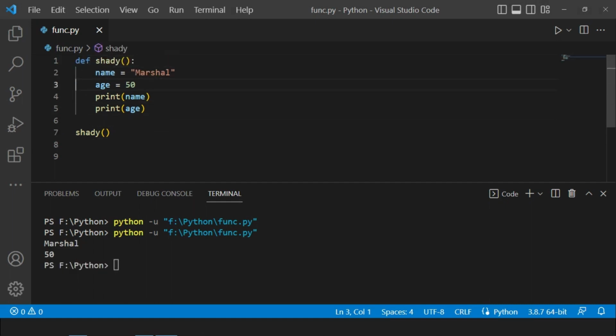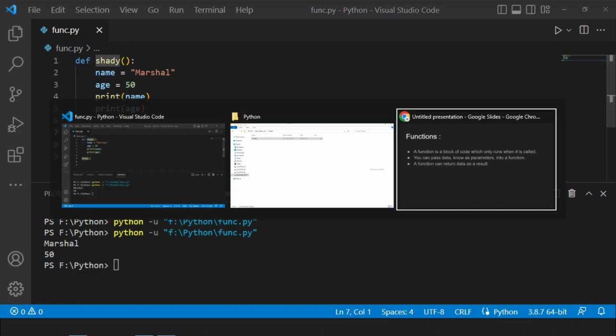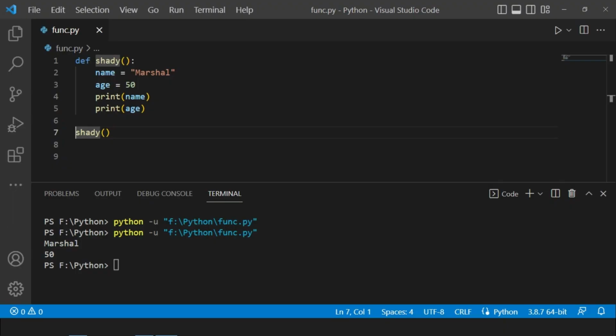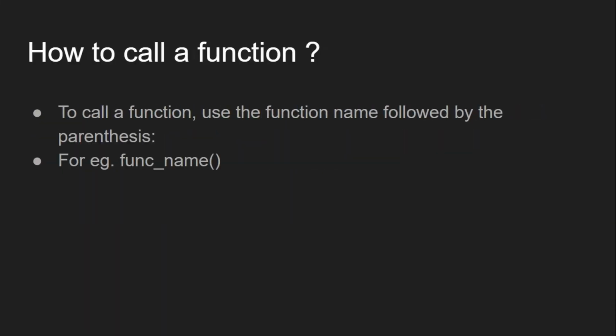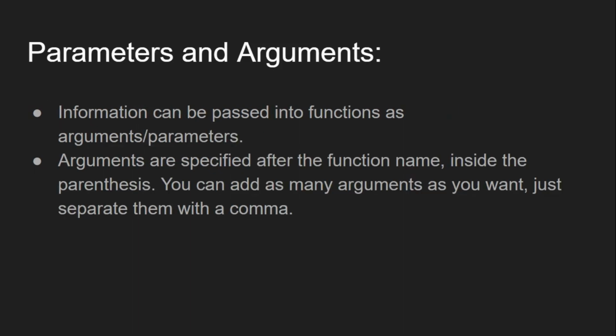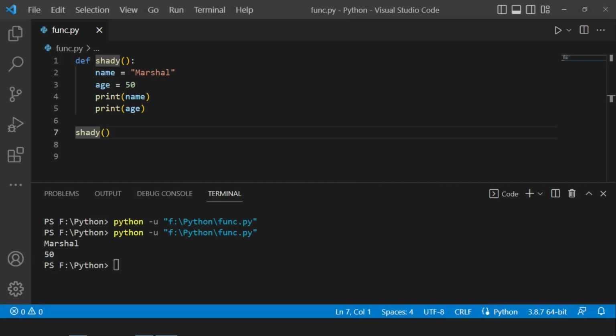Okay. So now let us check what is a parameter. So you have got an idea how to create functions and use them. So let us see how to create a function, how to call a function, then parameters. Okay. So what are parameters? We'll do that.